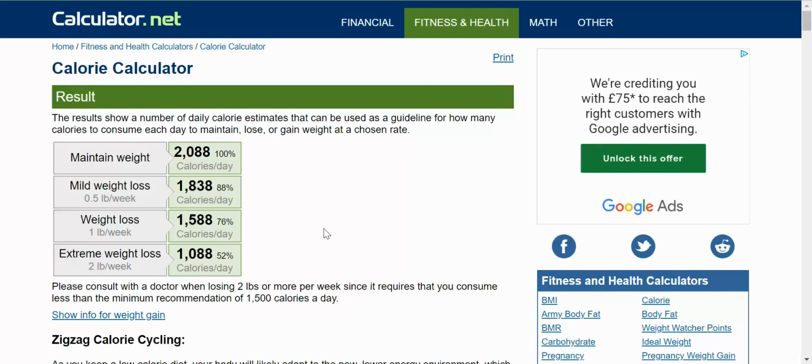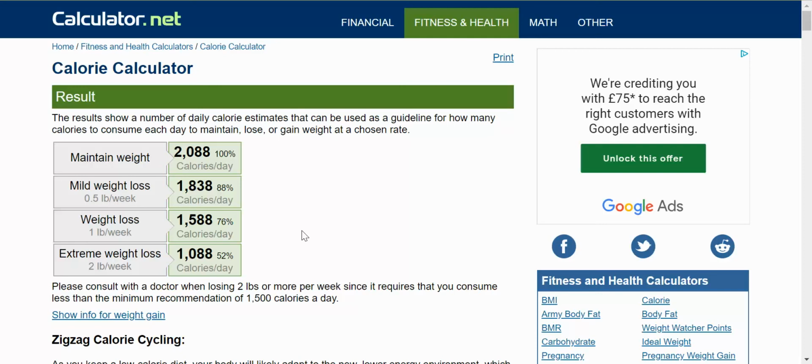But some people do, every now and again, consume 1,000 calories and feel full that day. If it's a bit of a one-off, don't worry about it. It's no issue whatsoever. But on average, as long as you're hitting these figures and we're not being overly restrictive, I wouldn't like to see too many people going any lower than 1,200 to 1,300 calories per day, really. Providing that you're staying safe, you're consuming lots of nutrient-dense foods and hitting these figures, you'll be healthy, you'll be happy, and smashing out results week in, week out.